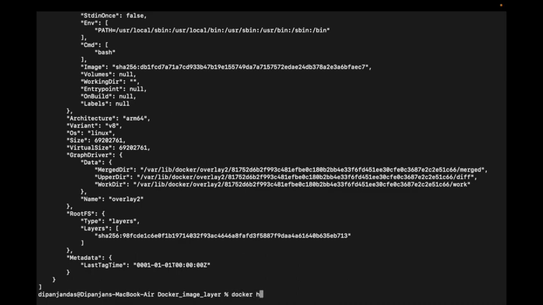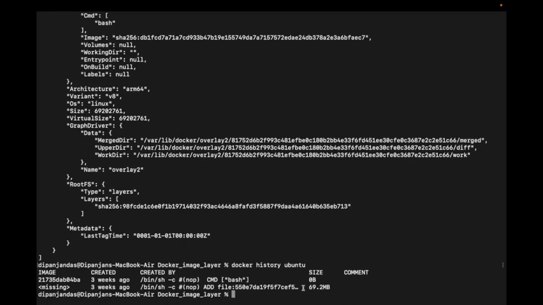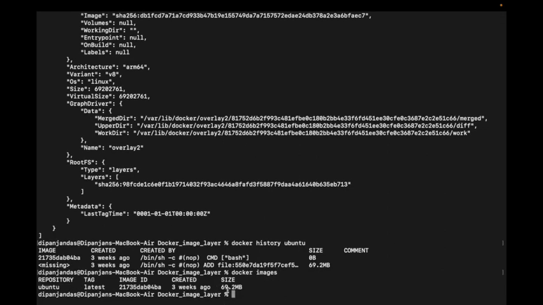So I'm giving docker history Ubuntu. Here you can see one layer got created with 69.2 MB, and if we check docker images, it is also showing 69.2 MB, which is actually contributing towards the size of this image.